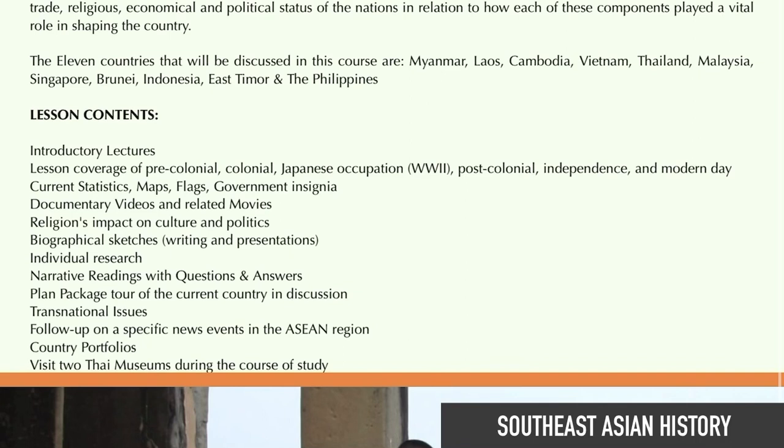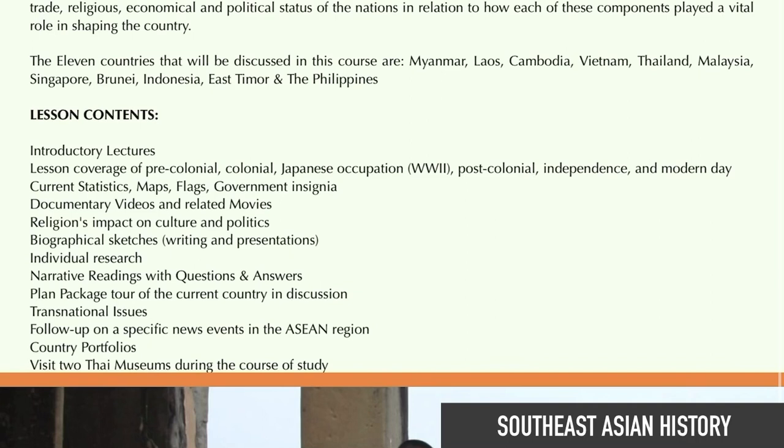and we'll try to see the trend from the past till today. Why are some Southeast Asian countries so ahead in economics, in development, while some of the other Southeast Asian countries are struggling? Has that got to do with the colonial time or the post-colonial or even Second World War? So we will take a look at all those different issues. There will be a lot of documentary videos for you to watch. Again, they are all taken from YouTube, so you can take a look at those videos.